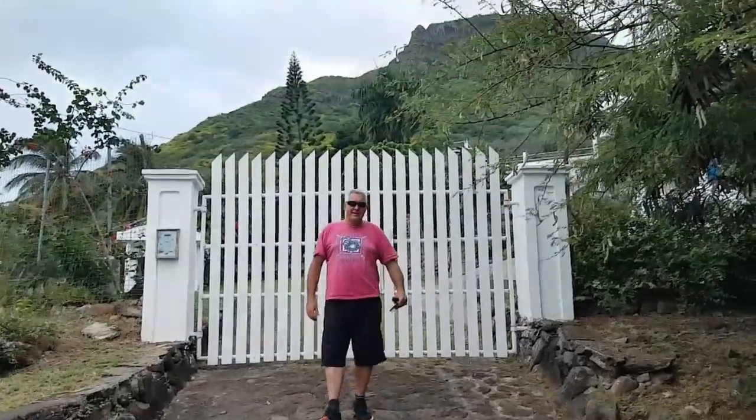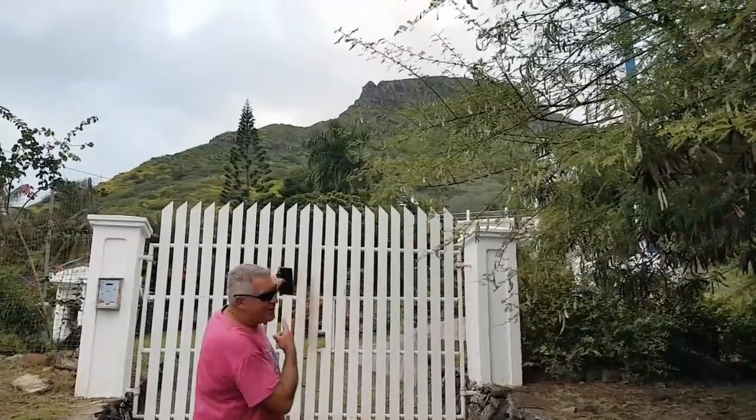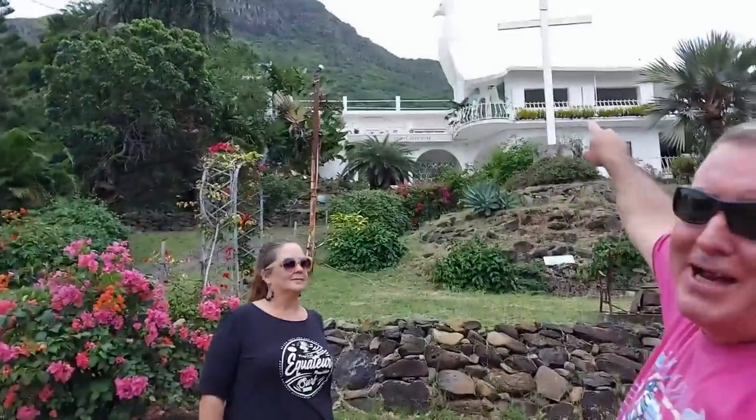I suppose technically we partially climbed up the tallest mountain in Mauritius. We started the process. Well, I suppose it's appropriate to have a giant pigeon and a huge mountain behind me as I do my outro. Black River. Wow, we spent the whole day here and there's still so much more to discover. And it was great meeting Lucy and Vero. And just everyone we met was fantastic.